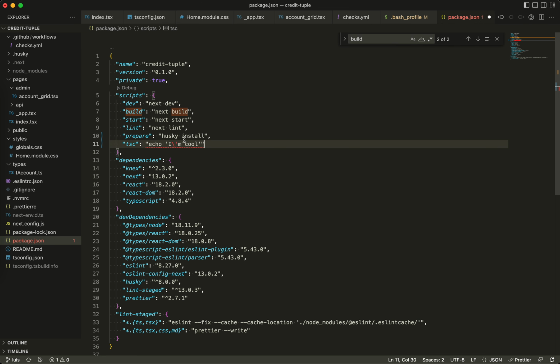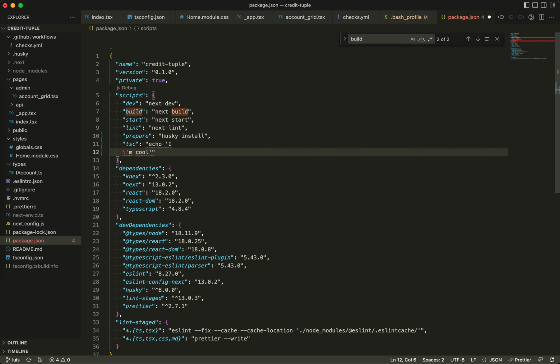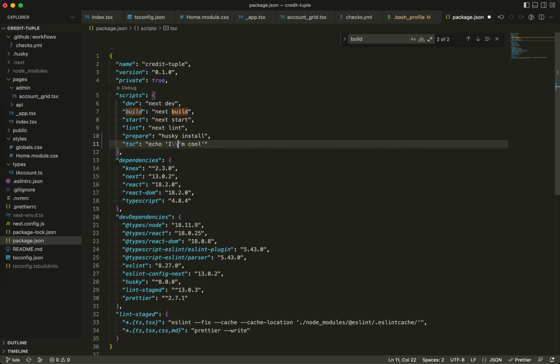Oh, why doesn't it like that? It doesn't like me escaping this character. Interesting. Oh, is it because it has to be double escaped? Yeah, there we go. Because I'm in a string and then I want to escape it from this internal string. Anyway, whatever. The point is you can run anything, right?